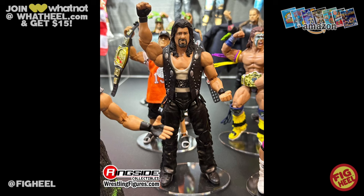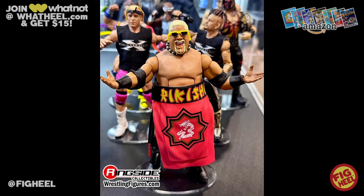From the Vault Series 2 is coming up and you guys aren't going to like this — it's going to have Series 16 Diesel in there. They're also dipping back into Rikishi. This figure was already re-released in the Hall of Champions line, then re-released again in the Greatest Hits line, and now the original in the red sarong is going to be released in the From the Vault line.